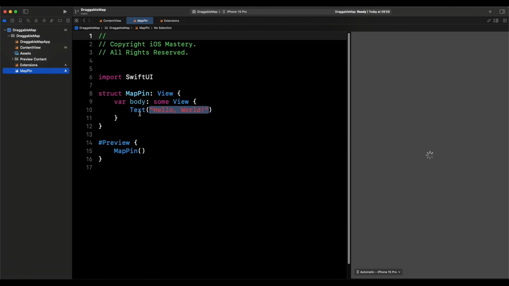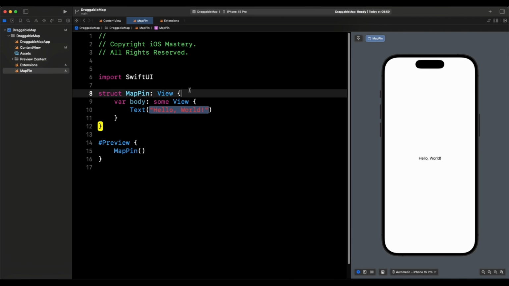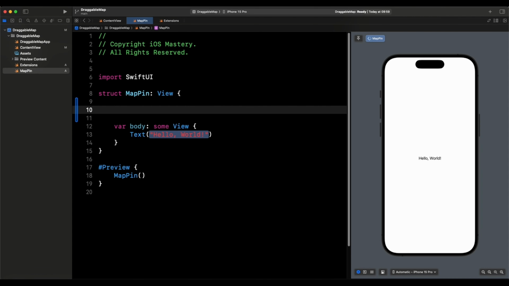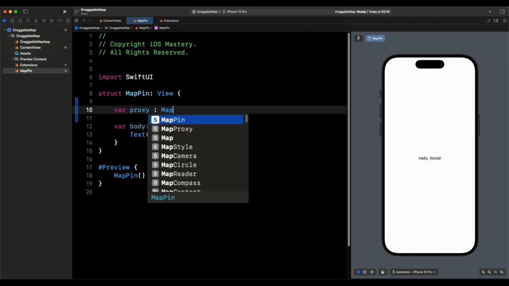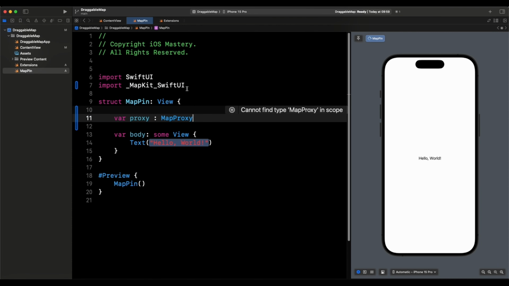And now for the MapPin, we're going to pass in the proxy, and the proxy is going to be from the parent view, right? So we're going to have the proxy, which is going to be MapProxy, like so, and import MapKit.